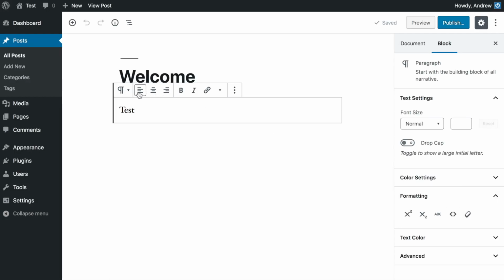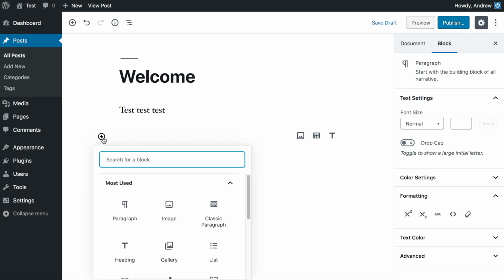Let me now demonstrate to you how clear formatting works. You can format your text, for example, with a link, bold, and italics tool. If you click clear formatting with nothing selected within your block, it will remove all of your formatting. If you select specific text within your block, however, it will clear the formatting for the selected text.